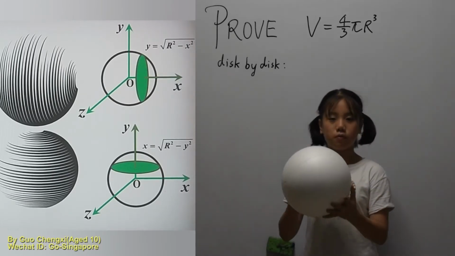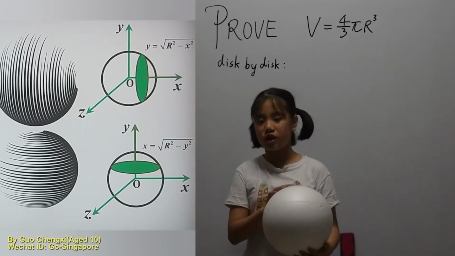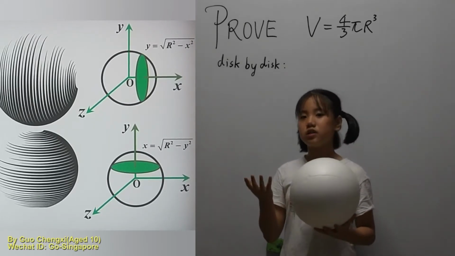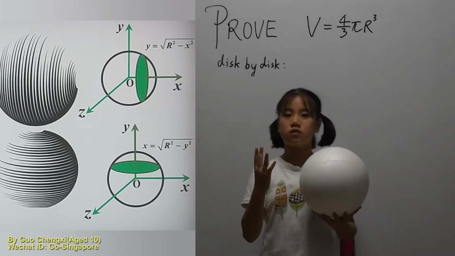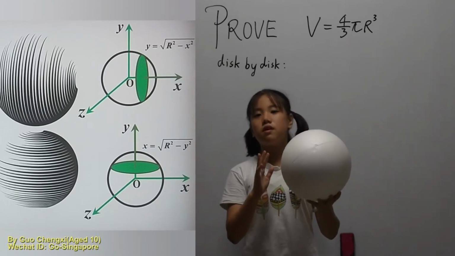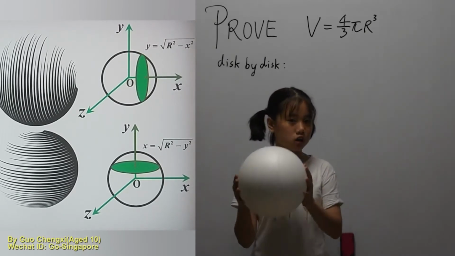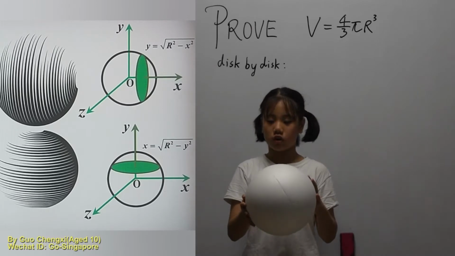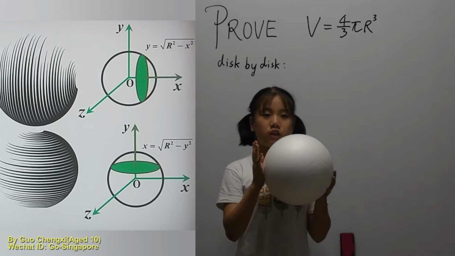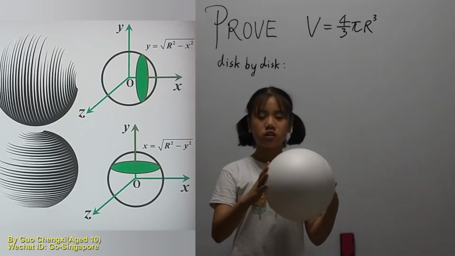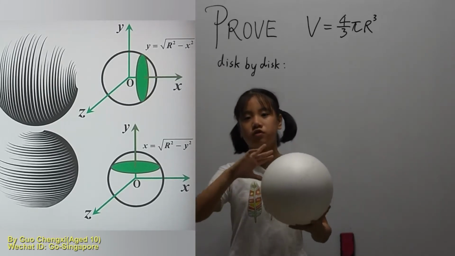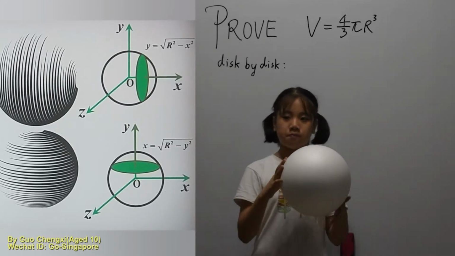For this lesson, we'll be talking about the sphere. Spheres are also revolving, right? Yes. But wait, what is revolving? At first, it was the triangle revolving, right? Then what about this? We have to see whether this is a hollow sphere or a solid sphere. For this lesson, we'll be learning the solid sphere. So now this is solid. This solid sphere is basically the revolving volume of half, a semicircle.